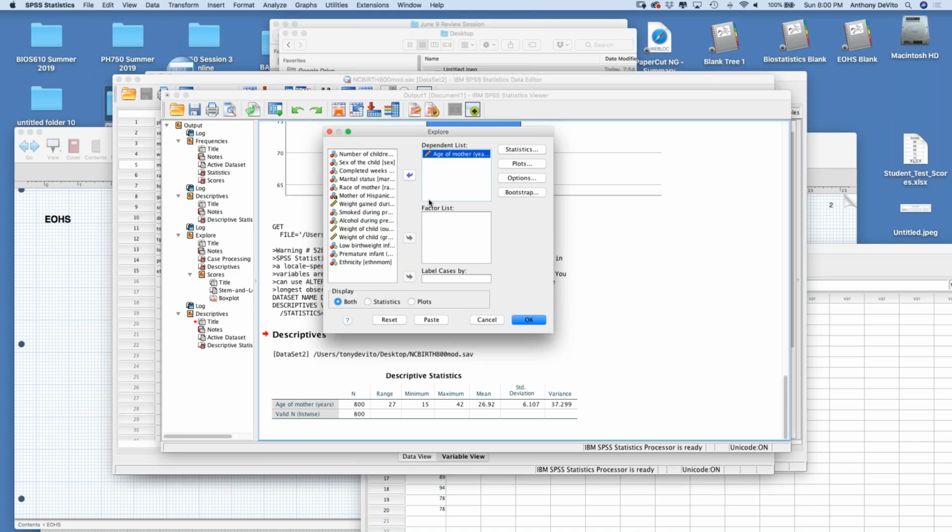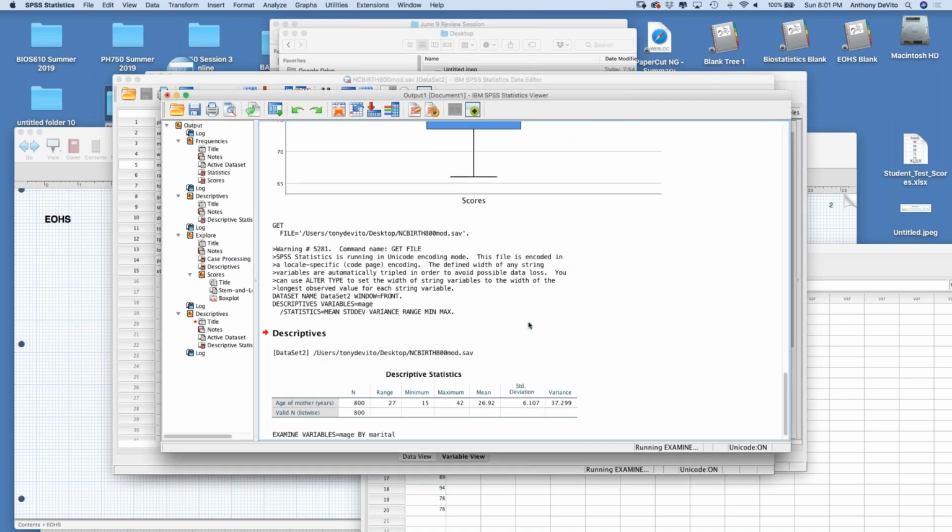For instance, if you want to factor 36 into smaller components, 36 factored is 6 times 6, right? And 6 factored is 2 times 3, and so on, right? So if you want to break it up in smaller groups, we can move in the variable that we want to factor it by. So I'm going to choose marital status. I'm going to move that in here. So now SPSS, instead of giving the average age for all of the women in this sample of 800 women, now it's going to break them up into 2 groups. And click OK. And let's see what comes up.